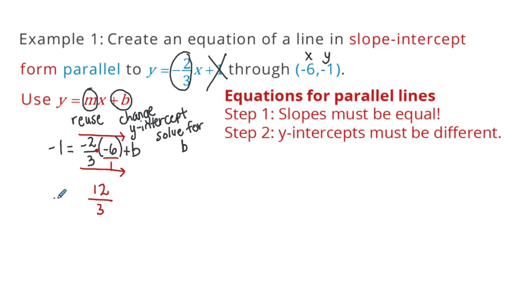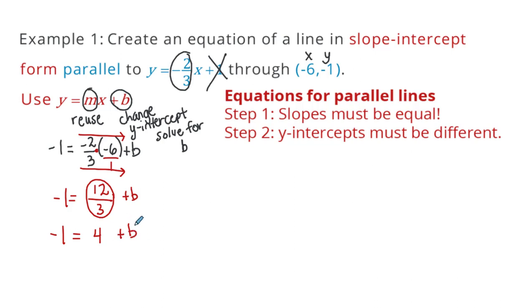Bring everything else down. Negative 1 did not change. Equal sign did not change. Plus b did not change. Here, you are ready to simplify anything if possible? I know I can definitely simplify that. 12 divided by 3, I'm just going to write a whole number. It is a whole number. Don't keep it as a fraction. Work with whole numbers when possible. Make it easy for yourself. So I've got -1 equals 4 plus b.